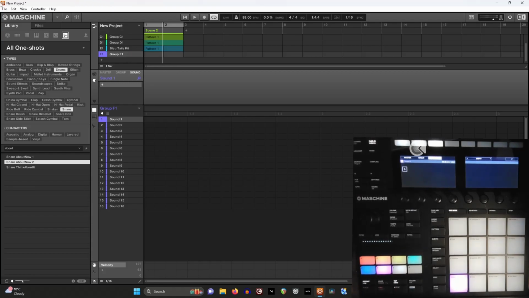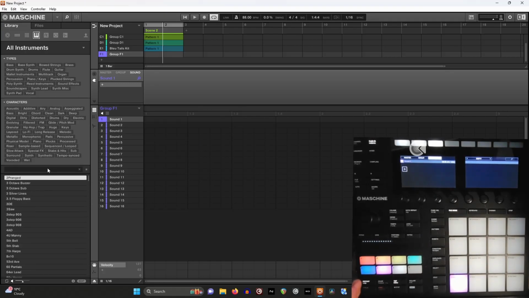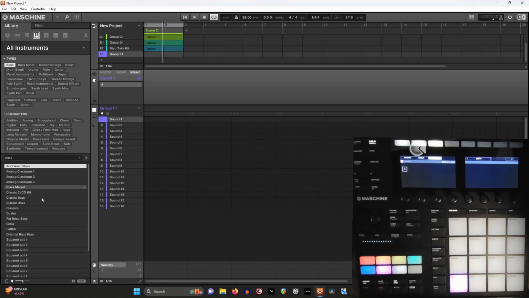Now to finish off, we are going to go with some bass. Now what I like to use is the classic bass. Just gives you that classic sound. Let's have a look. You can find the bass. That's clean bass. Classic bass.